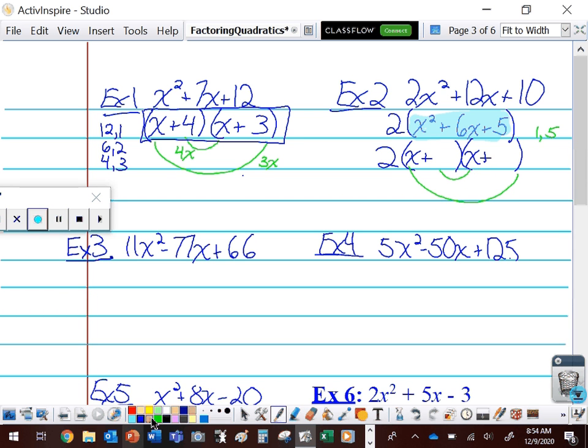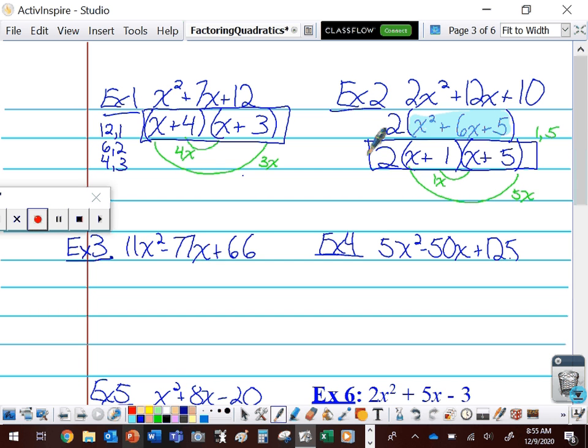Now, no matter how certain we are, we should still check the outers and the inners to make sure that it works. So if I sub in 1 and 5, and I try this, on the outside, x times 5 gives me 5x. On the inside, 1 times x gives me 1x. Because my C term is positive, I need to be able to add those two to get 6x. Well, 1x plus 5x does give us 6x. So this is the factoring that we want. Now that 2 is part of our answer, so we're going to leave it there. GCF stands for greatest common factor. So 2 is a factor, it's part of our factoring, we're going to keep that in our answer.